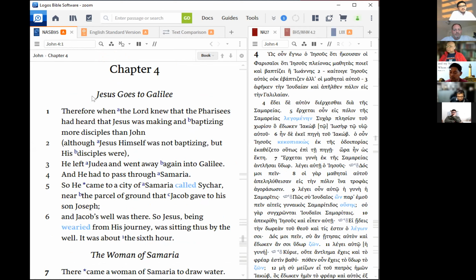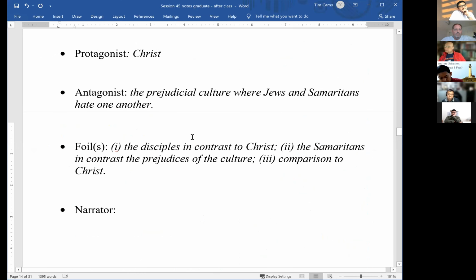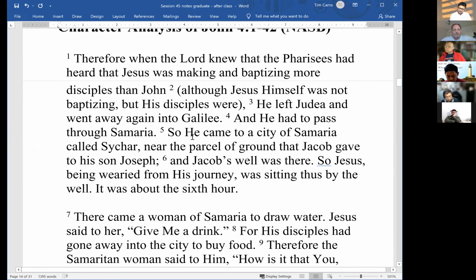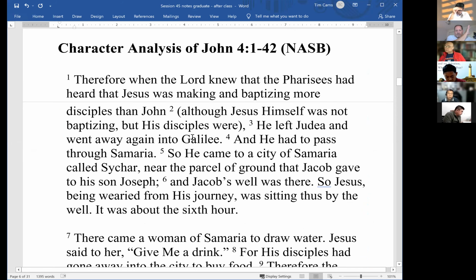So what I'd like to do is go back and just take each of those paragraphs that we read, and I want you guys to, I'll ask each of you maybe to give input on what you see in the paragraph that seems significant from the narrator. All right, we're just going to focus on the narrator. We've already focused on Christ, on the disciples, Samaritans, the Samaritan woman. Now we want to give attention to the narrator, and here just focusing in on what statements he makes that seem important or significant to the story at this point of our study.